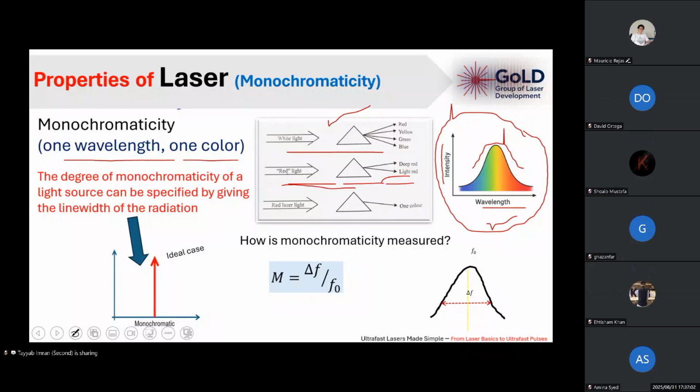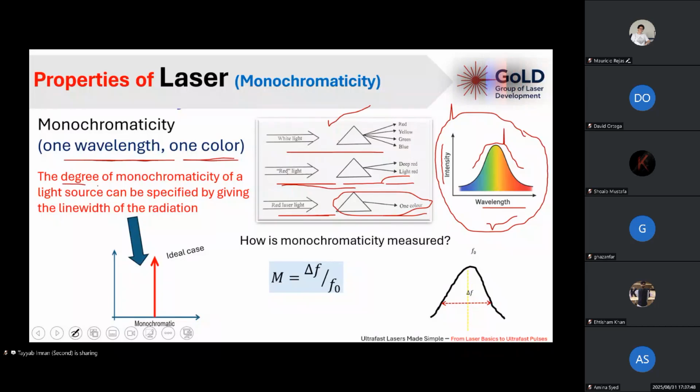And if we have a laser, this one is about the red color, not a laser, and this one is about the red laser. In this case, ideally there should be only one wavelength. This is the ideal case, so it will disperse only the red color. Now it has to be one wavelength and one color. If the wavelength is one, obviously there will be one color.